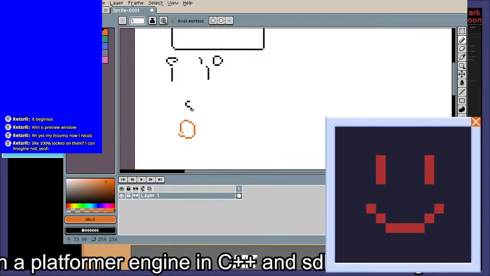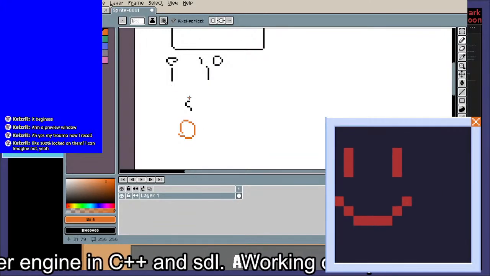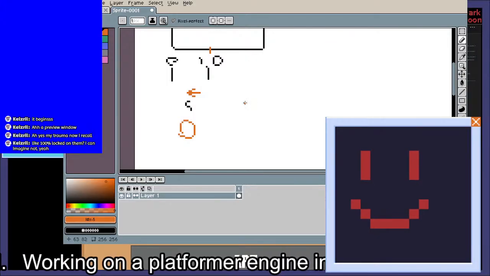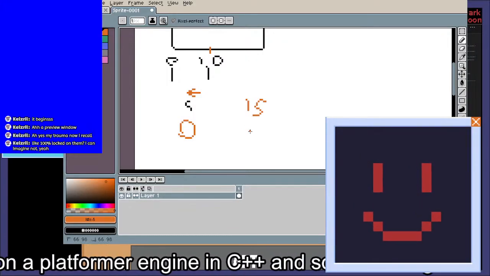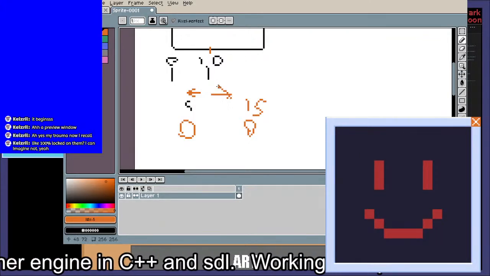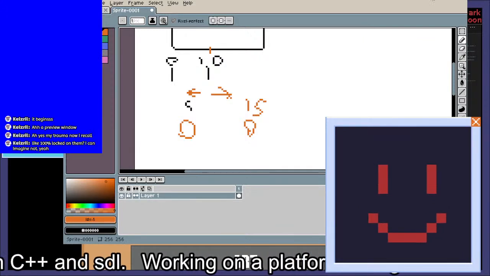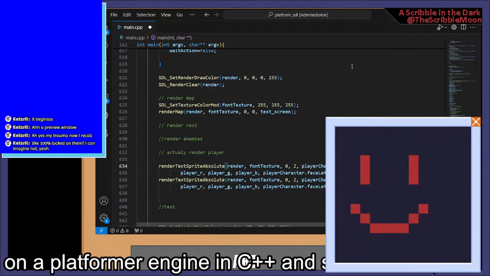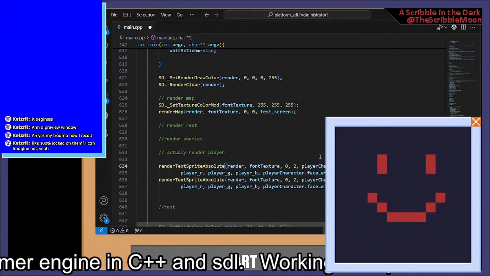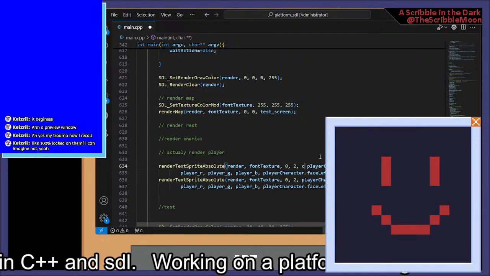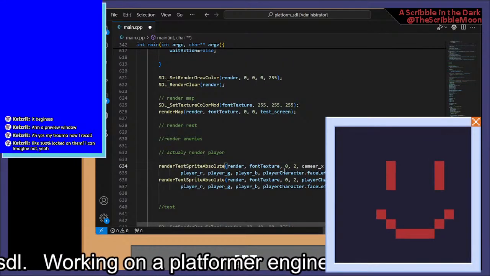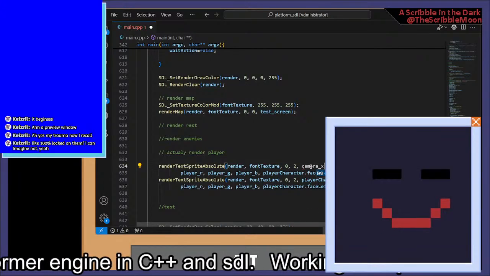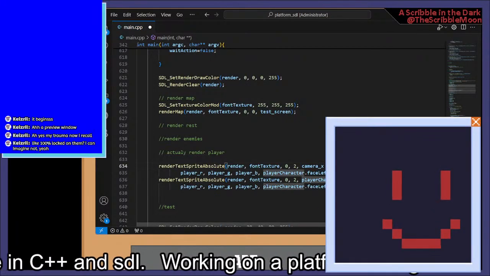you will want to, oh, wait. You would be displaying this negative 5 pixels, so it would be this minus that. And if player is at 15, you would want to display that 5 pixels over, so it is camera minus that position. Camera X minus that, and then minus that.